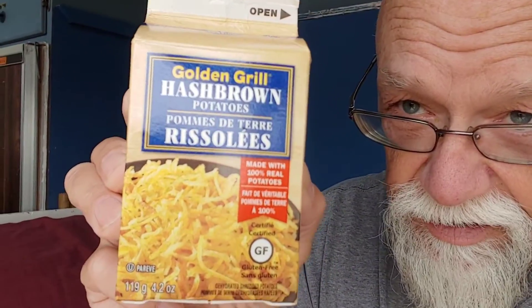So I'm trying something out this morning. These were given to me. It's the same on each side, I guess. Freeze dried? I don't know. They're just dried out, shredded potatoes. Apparently they're really, really good. So you fill it with hot water, you let it sit for 12 minutes, and you stuff it in a frying pan. Crisp them up a little bit with some eggs. We'll see what happens.